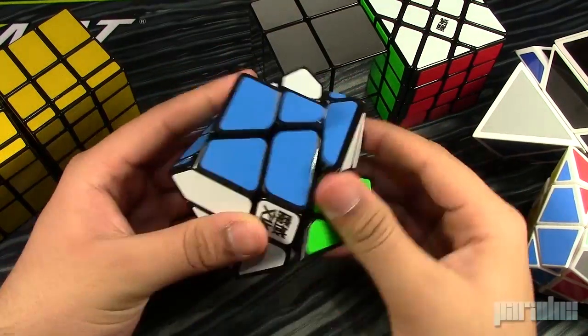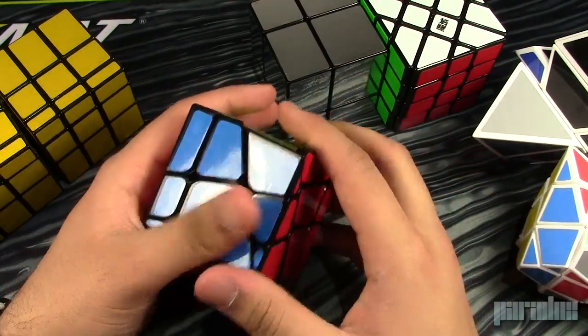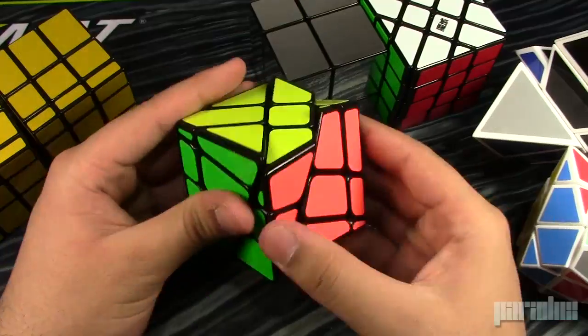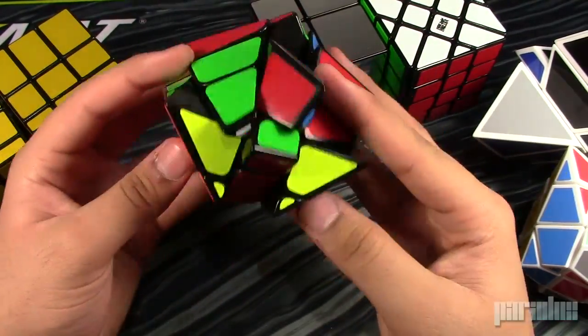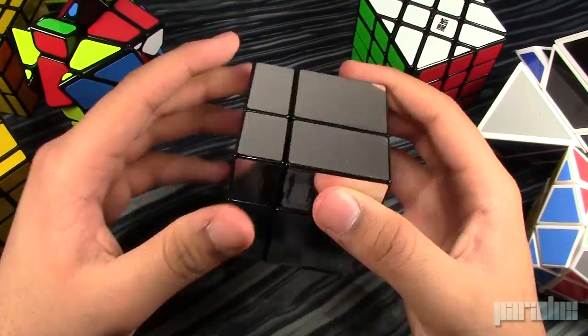Yeah, this one is really nice. It's really good quality. It's made from either a Sulong or a Yulong. I'm not sure. I think it's a Yulong. But yeah, it's really fast, and it can corner cut quite a bit. Shapeshifts like that.